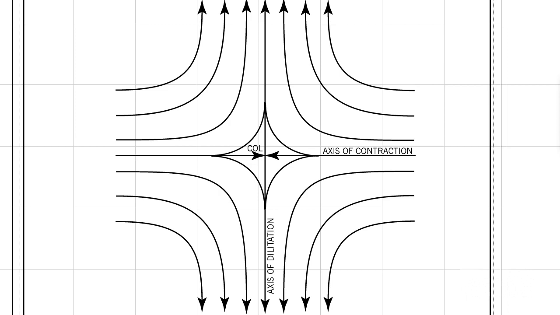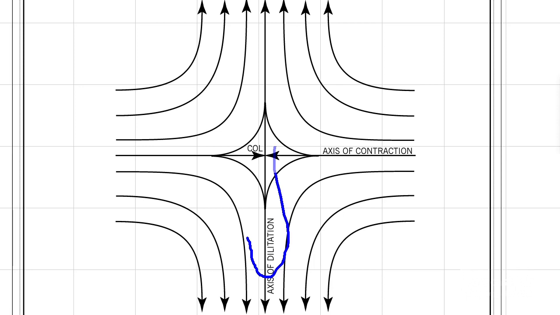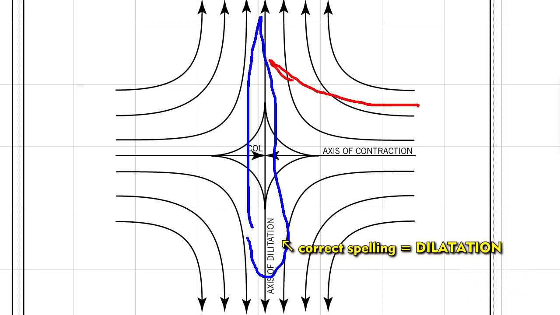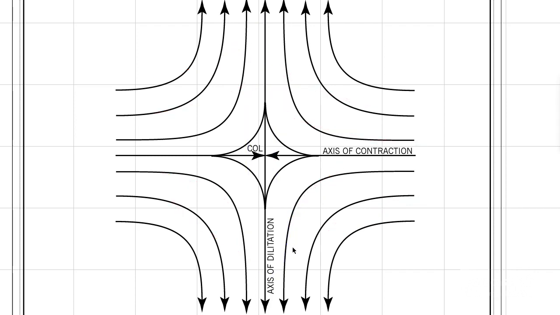We have stretching along that axis and contraction along this axis. Here's a simplified diagram of the concepts we're talking about. You can see the axis of contraction right there — the wind is spreading apart from that axis of contraction. Likewise, the axis of dilatation — the wind is heading into that axis, producing some convergence and bringing mass together along that axis. Now, if you have both, obviously they cancel each other out.